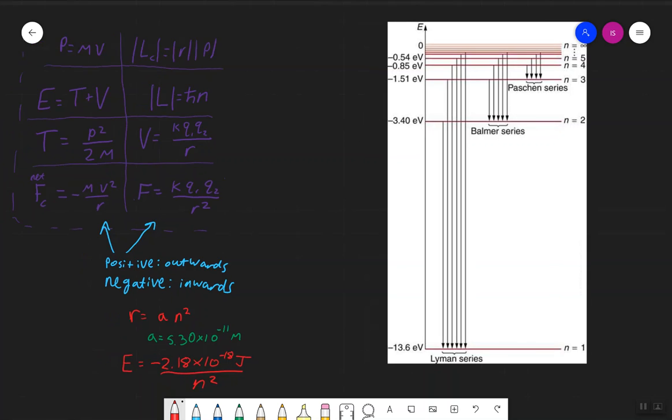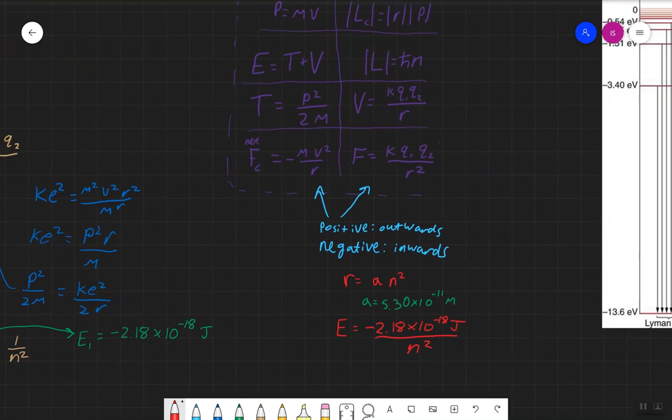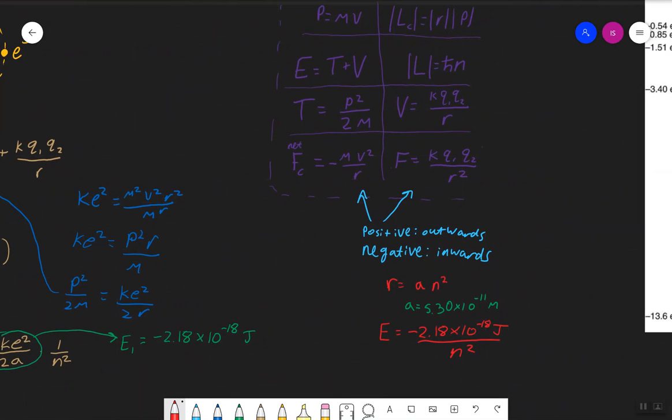So this was Bohr's model. This energy result is incredible because we get the same result when we apply the Schrödinger equation, except that the Schrödinger equation uses correct physics. Hopefully this derivation made sense, and we'll talk more in the next video about how this matches up with our experimental results for the energy spectrum of hydrogen.